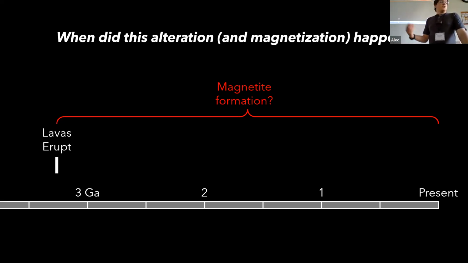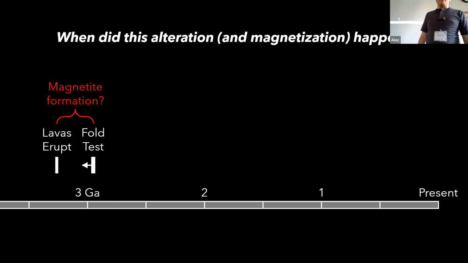In order to be successful, we have to narrow down where in that last 3.25 billion years this alteration has occurred. Of course, traditional paleomagnetic field tests apply here. Fortunately, we can get most of the way back to the Paleoarchean by leveraging a positive fold test on a 2.9 billion year old structure. But that still leaves 300 million years of ambiguity, and we all know that a lot can happen to rocks in 300 million years.